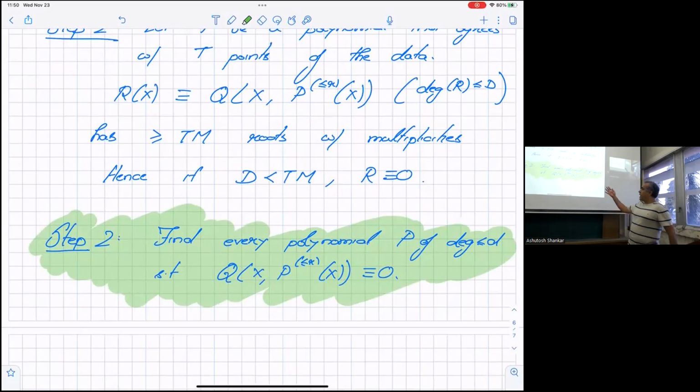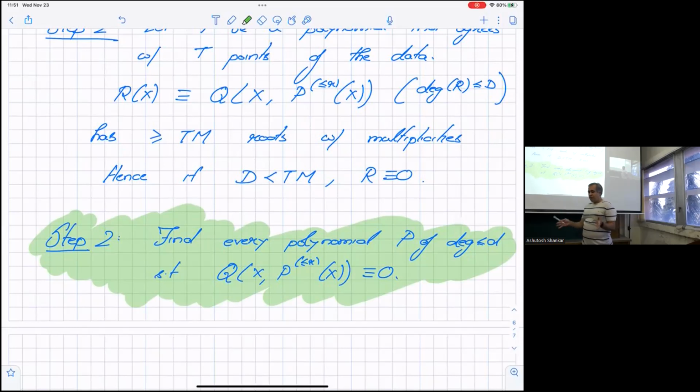All I have is Q of x comma y. I have the multivariate polynomial Q. From that, I need to extract the polynomial. But this is not multivariate factorization, no? If P satisfies this, it's unclear. I don't see how to capture this as a factorization.